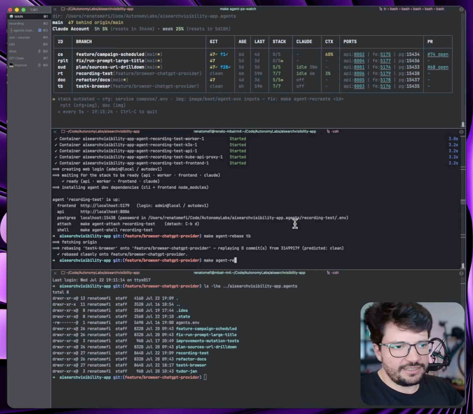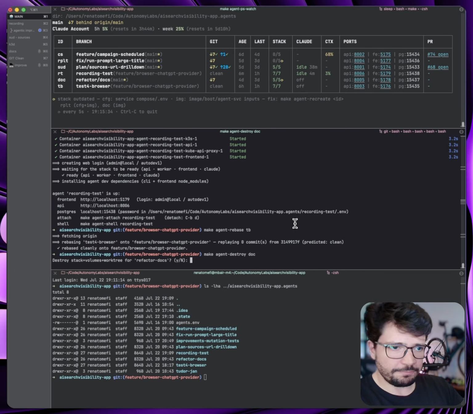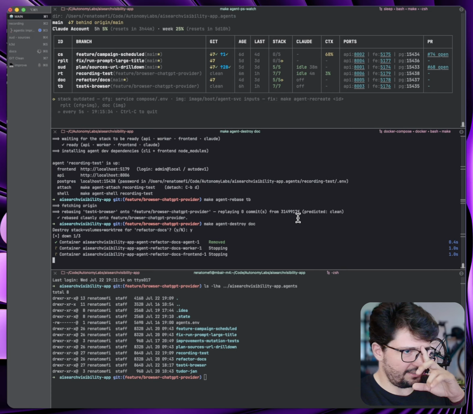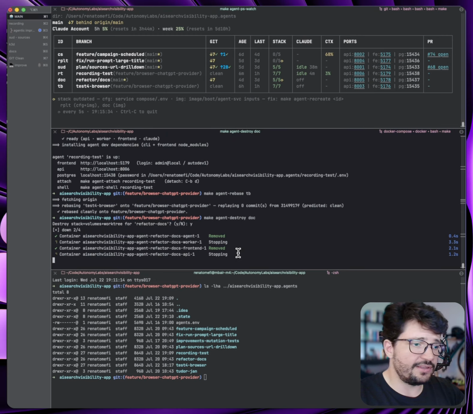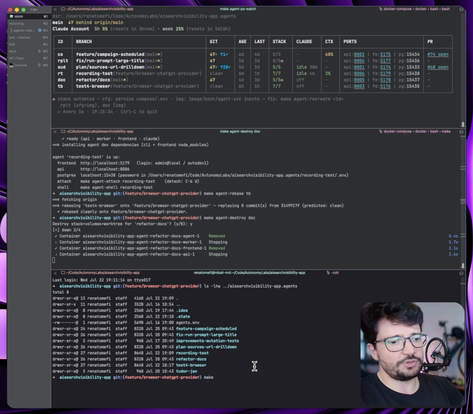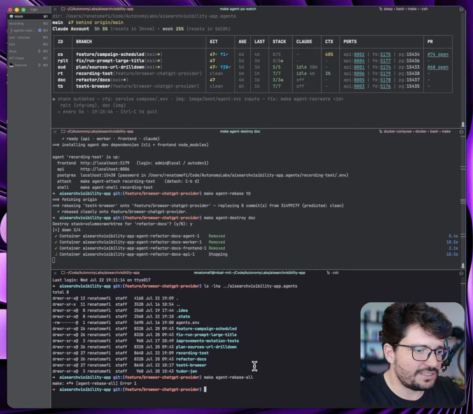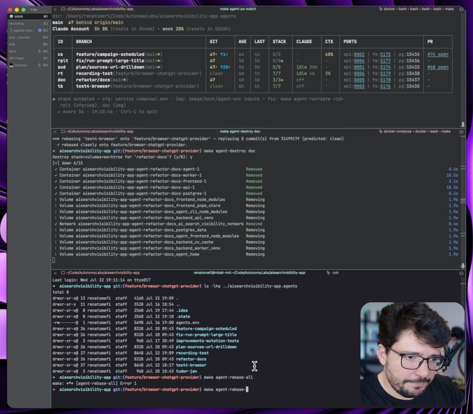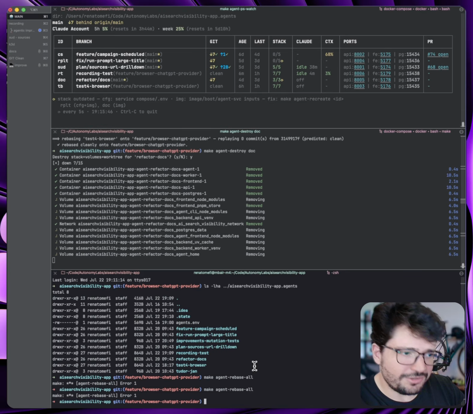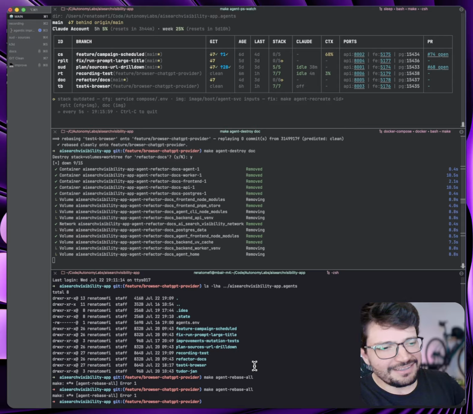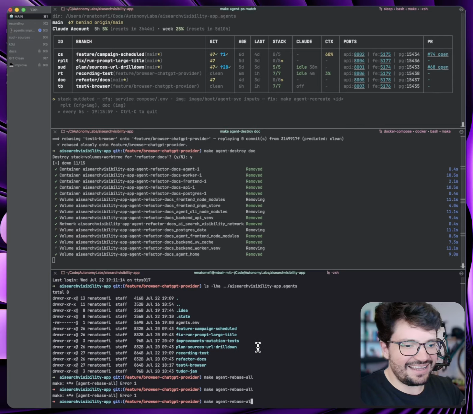I'm going to do 2 things here. One I want to do is destroy the doc, because I already merged it before. So I'm just going to do it. Again, always very interactive. It's going to start shutting down that environment. And I'm going to do an agent rebase all, because that's also a critical part of the process for me. Sometimes I, oh, what am I missing here? Oh no, I broke my agent rebase all. It's going to be for another time, but I can still do the rebase as you saw for the other ones.